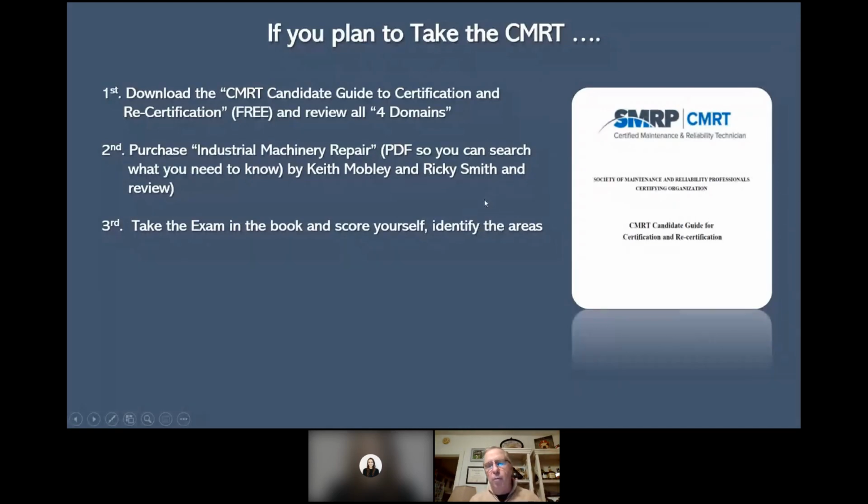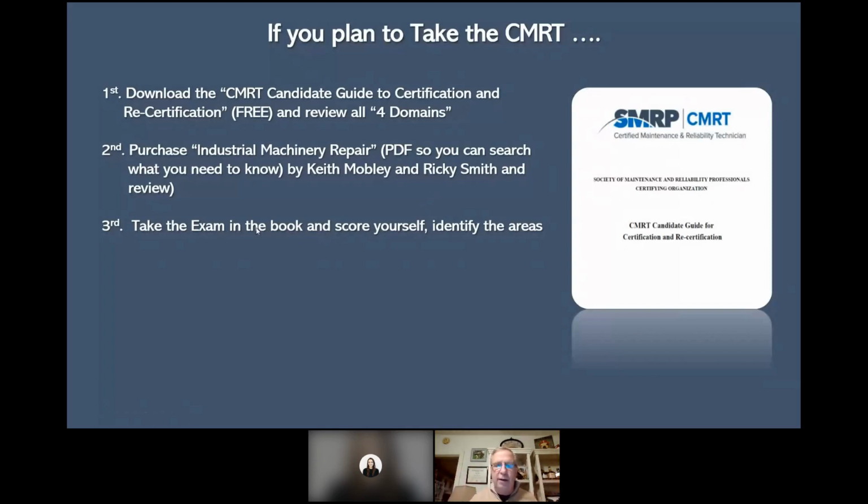Take the exam. You really need to know best maintenance repair practices or best technician practices. Take the exam in the book, and then in my book, you'll find test questions in there. In fact, I wrote 30 questions recently on the CMRT exam, and they all came from my book. But that's the same thing Ramesh said, and that's why they have the books that you can study on.